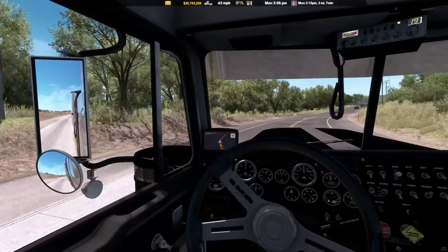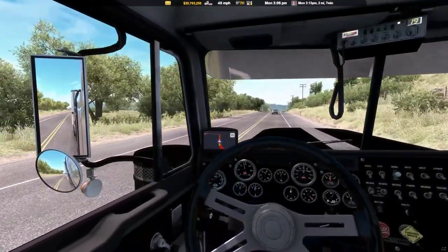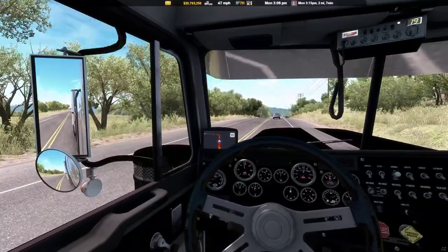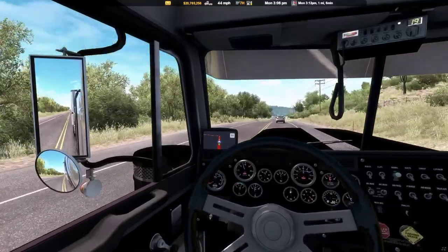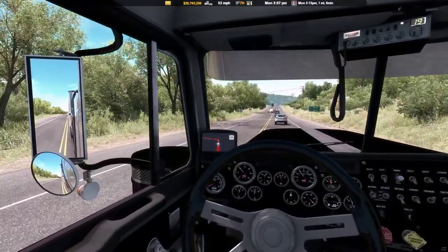Or at least the Project Peterbilt 3XX trucks aren't adjusted anyway. Don't mean all modded trucks are like that. There's a few that actually work right, the mods the creators updated.